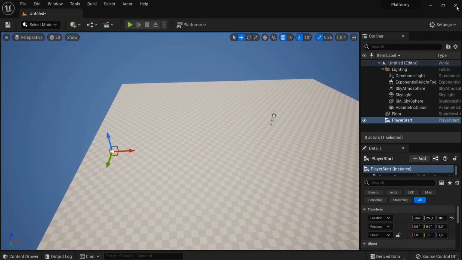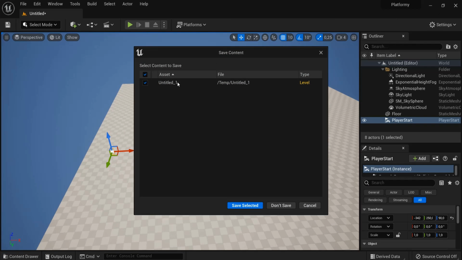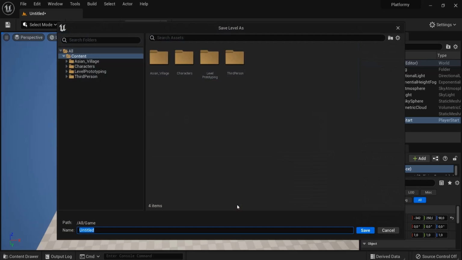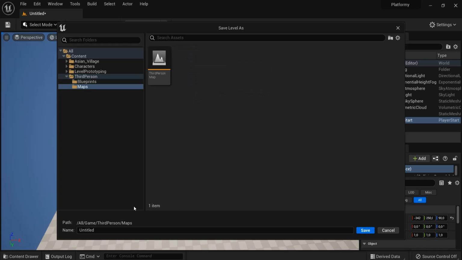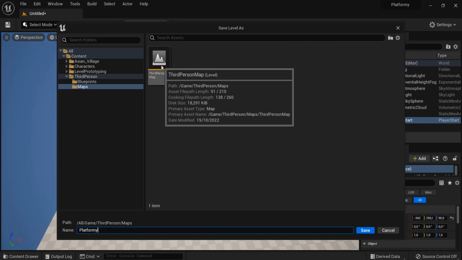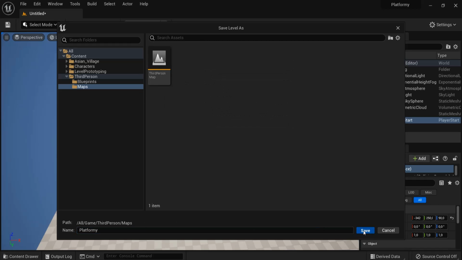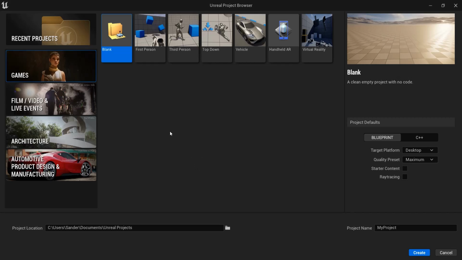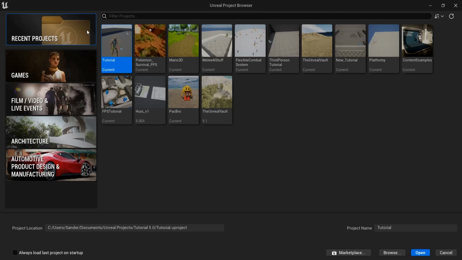And when you exit out of Unreal Engine, you have to give this a name for your level. We can do that later, so hit Save Selected. And we are going to go here to the third person, Maps, and instead of Untitled, now we can change the name. Let's name this to platforming, because this will be the name of my game. And third person map is just the basic one that we're going to need, and then you hit save. If you want to reopen our game, you go to recent projects, and there you can find platforming once again, and you can hit open.